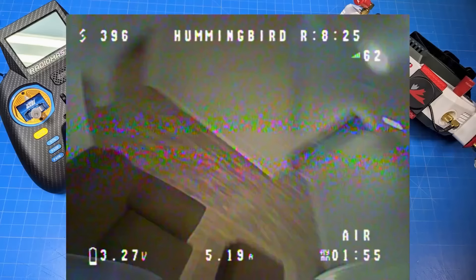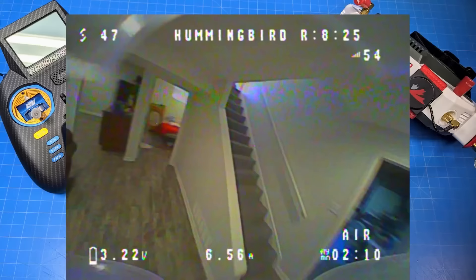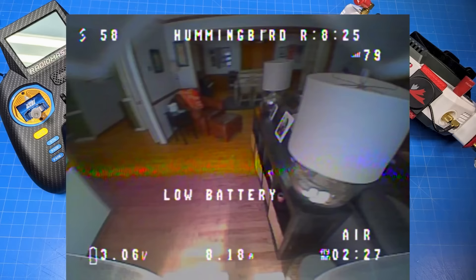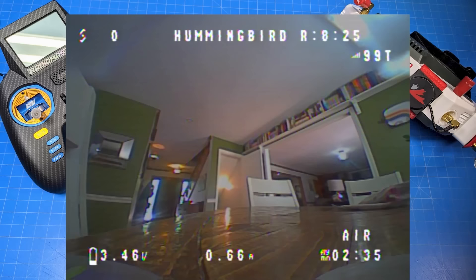Also, the font on the OSD is a little bit different than we see on others. When it comes to updates for the all-in-one, we are dependent upon Newby Drone to publish those. Newby Drone quads always fly pretty nice — at least the pre-tuned ones. They do spend a fair bit of time in the tuning category and I've never been disappointed by their tunes. Of course that can vary, because tunes can be very personal — maybe you're more of a freestyle pilot than a racer, or vice versa.